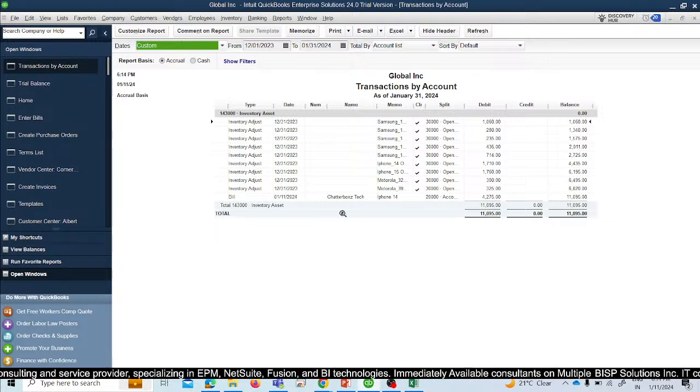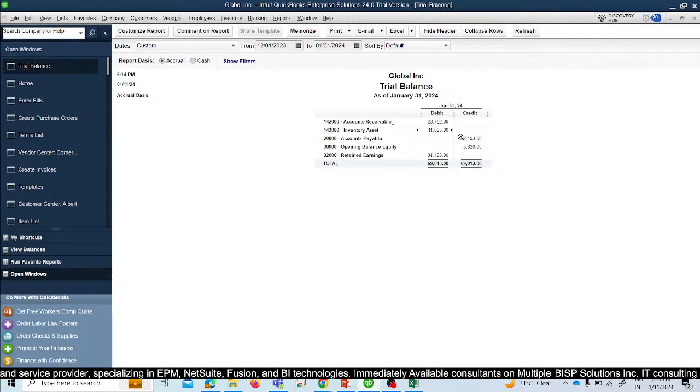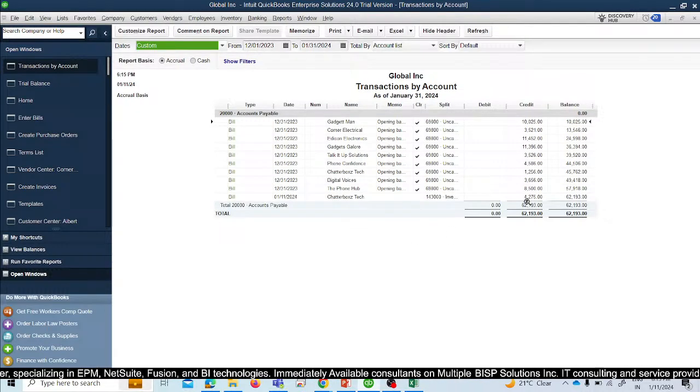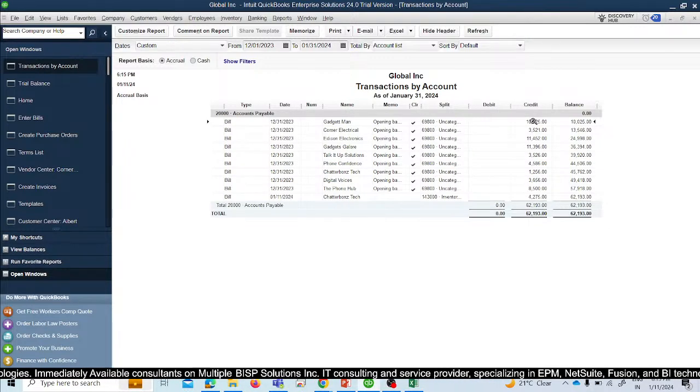Then go back. Then accounts payable is credited by rupees 4275. Type is bill, then today's date 11th of January, then chatterbox text vendor name, and the account is inventory asset, credited by rupees 4275. So this is the impact on our trial balance. In the same way you can view the impact on the balance sheet and general ledger.